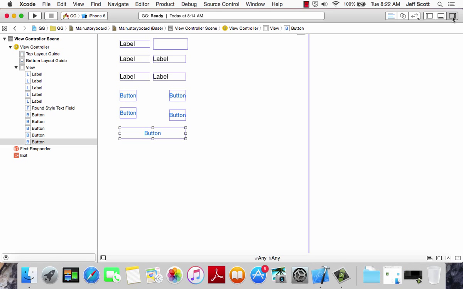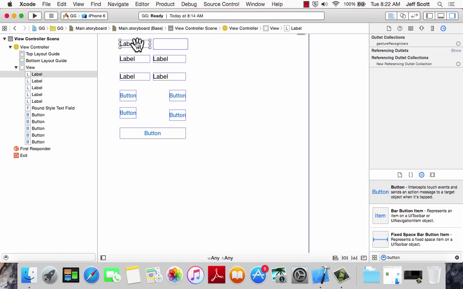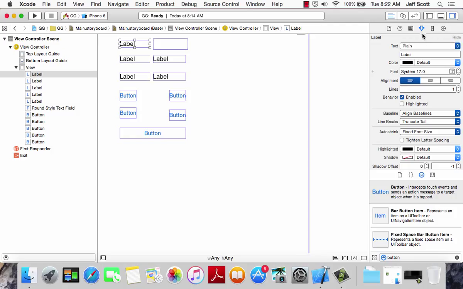Top right. That one? Yeah. That's what I wanted. Thank you. There we go. And we want to come in here and go to the one that's right here. Is that the connections or the attributes inspector? Make sure that you click over here, which shows your object pane, and then click over here, which brings up your attributes inspector. So if you've got the label highlighted and it looks like this, you did it correctly. Okay? All right, now a couple things.